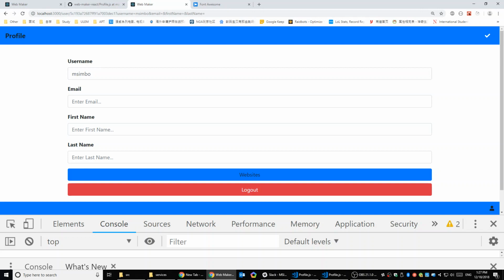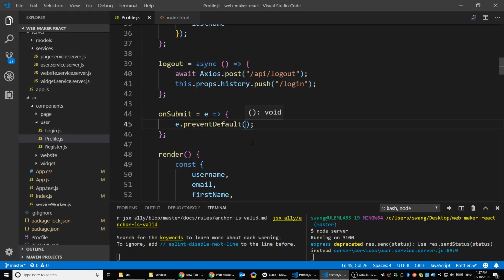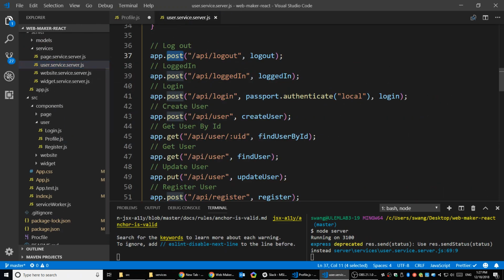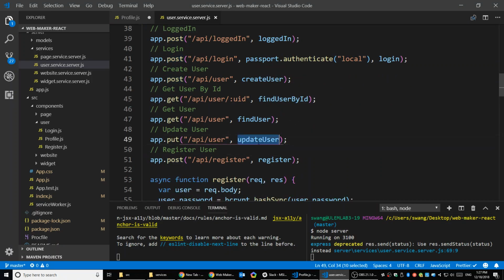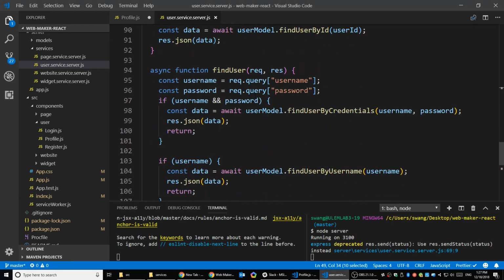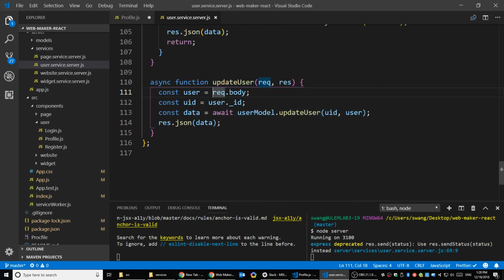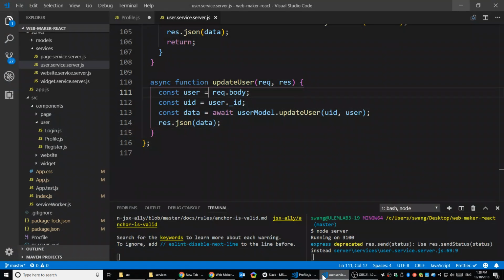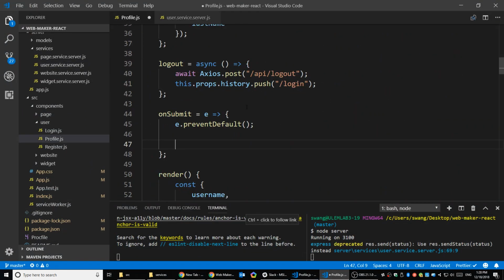And we are going to send my data to the server to update it. So first thing, if I don't remember wrong, we have an update function in our server. Update the user, right? It's here. /API/user. Update user. Where is that? Here. It takes the user and just sends it to the database. It takes a user. So let's construct a user first.